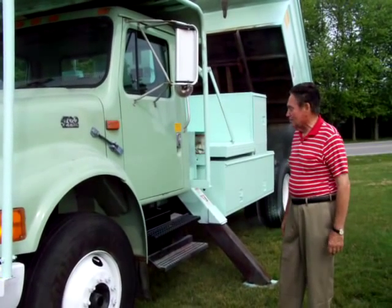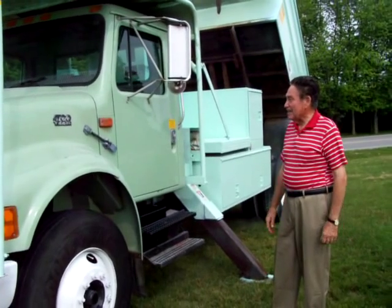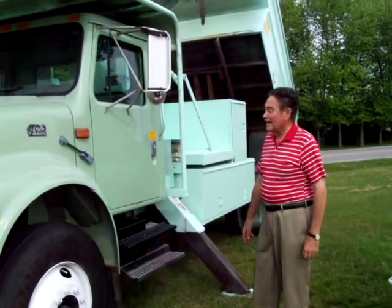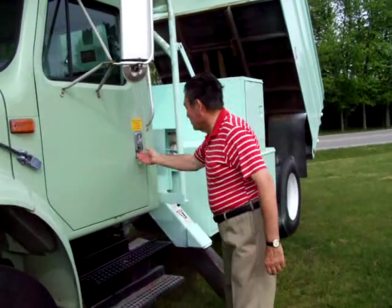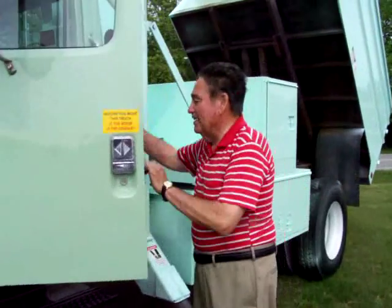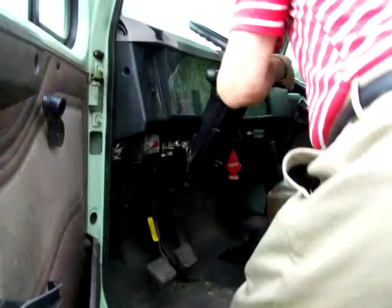This thing is going to be DOT certified, and with 80,000 miles it's way less than one half of service life — it should be a dependable unit for years to come. Now let me jump in here and start this 444 up. We have the manuals here that tell you everything about running it.